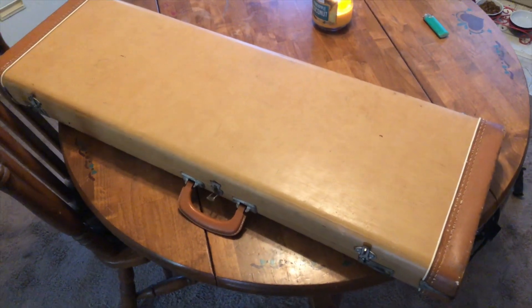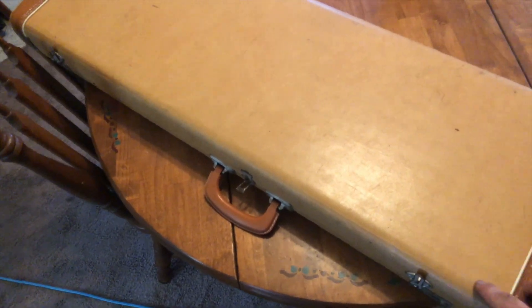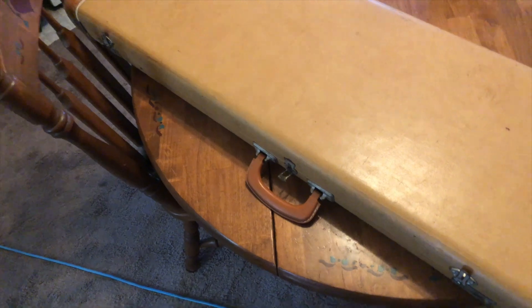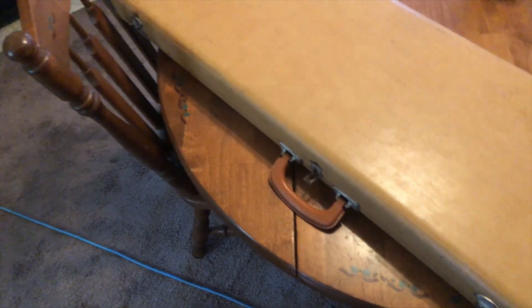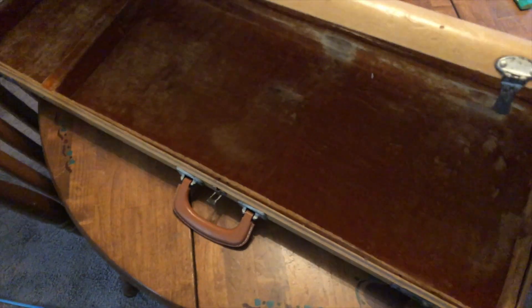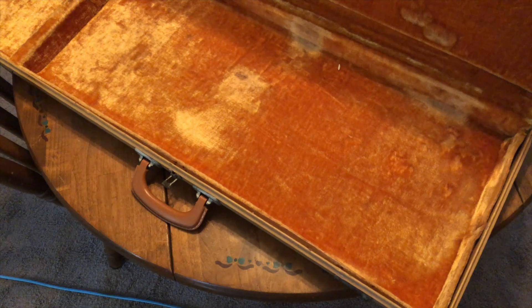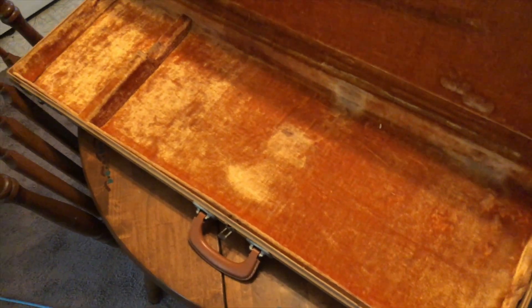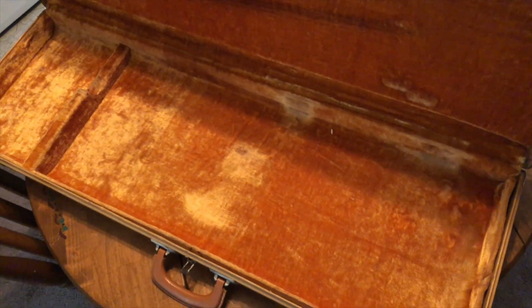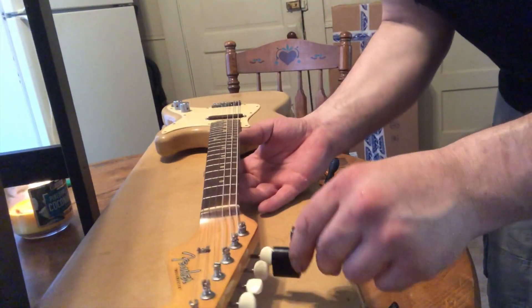One thing that's really cool to mention is this guitar came with the factory case. It's a vinyl-type feel, in really great shape. One latch doesn't have the spring action but the other one does, and the center one works great. You open it up and it's got that cool orange poly material. It's really great to have as a complete item — I was really excited about this because it was all complete.